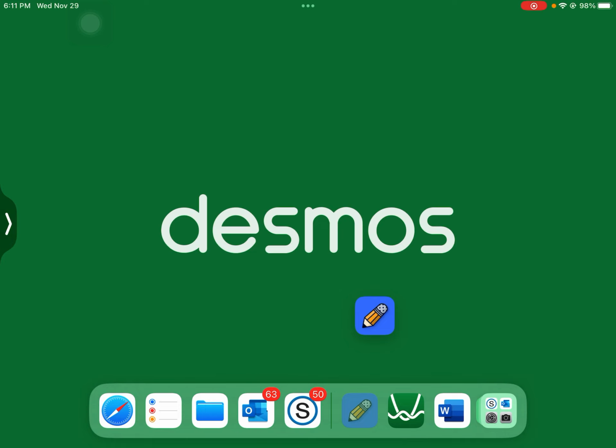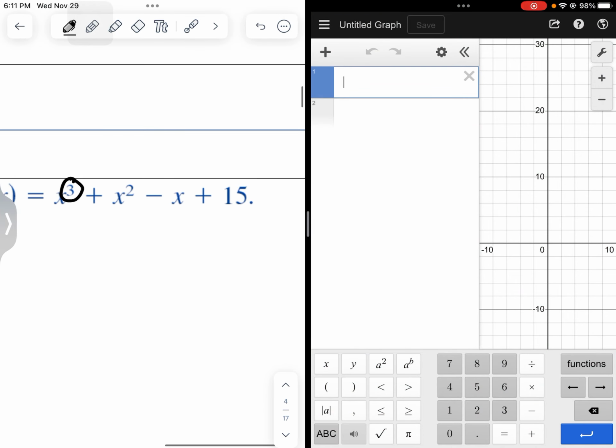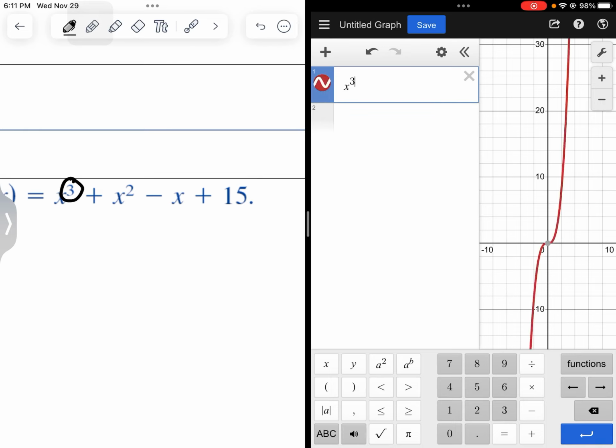We are going to use Desmos to graph this and see where it intercepts on the x-axis, because those are the same thing as roots, x-intercepts. So the way you're going to type this in, here's x right there, and then if you want to get an exponent bigger than 2, you're going to have to hit this a to the b power button, and then that's going to give us 3, arrow over, and then just type in the rest. So plus x squared minus x plus 15. If you need to take a second to pause, and then you can look at that.